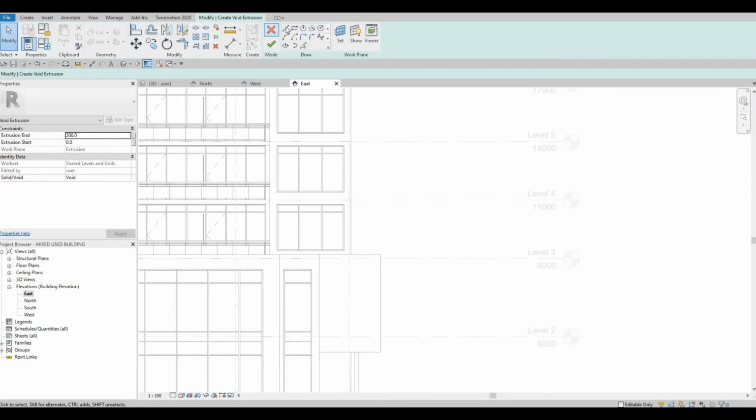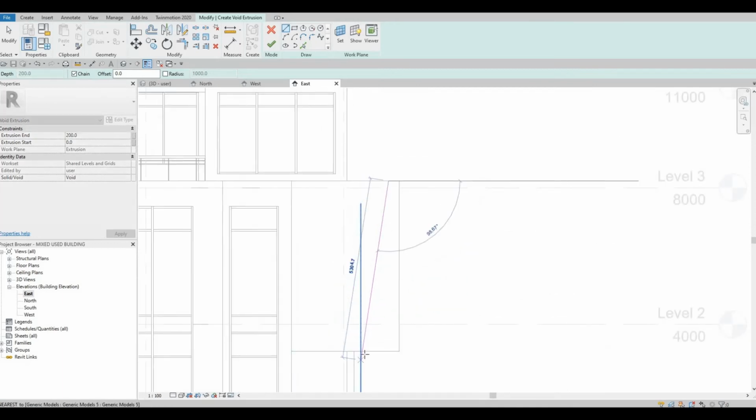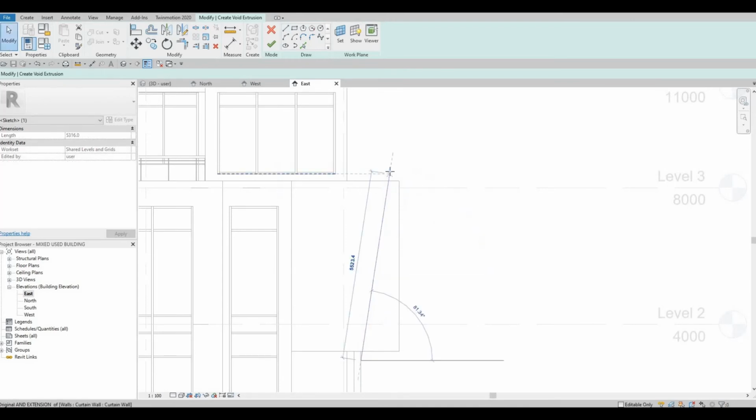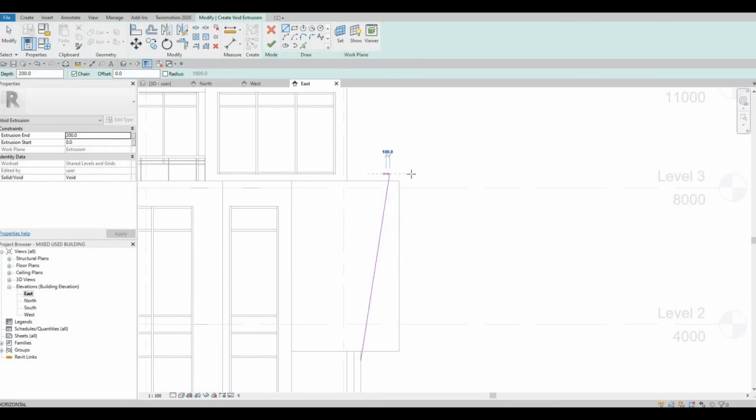So now that we're in the correct elevation, I'm gonna make sure to, you can make it over the extruded part, because we need to know that it's covering everything.